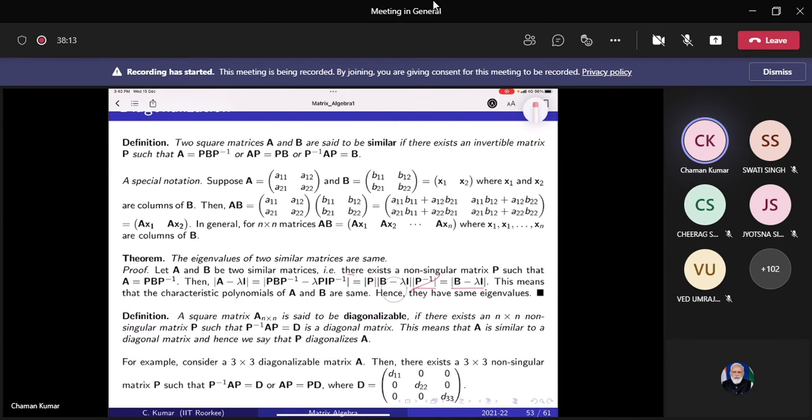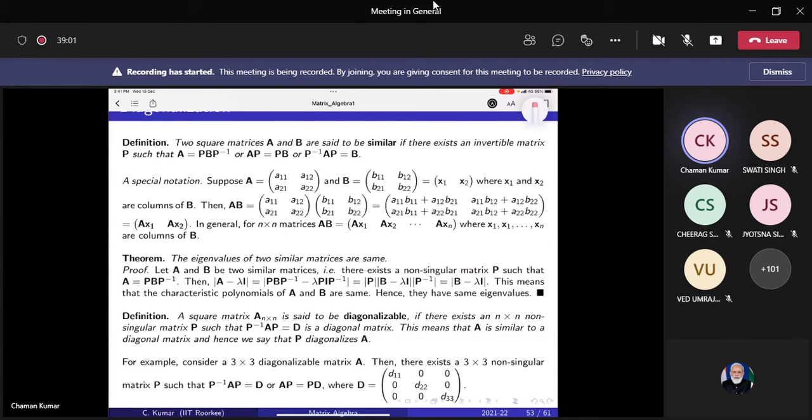Okay, so that means we are able to prove that the characteristic polynomial of A, which was determinant of A minus lambda I, is the same as the characteristic polynomial of the matrix B, where B is similar to A. Okay, but now if you equate this to 0, you get the eigenvalue of B. If you equate this to 0, you get the eigenvalue of A. So we can say that since the characteristic equations for the matrices A and B are same, therefore the eigenvalues are also same. Okay.